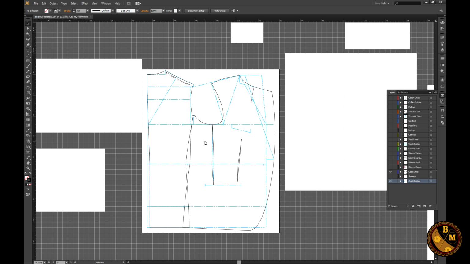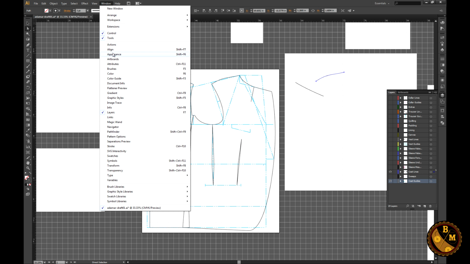Brilliance, isn't it? Let's take a look at this back shoulder seam here. Now, what's this squiggly line for? Well, this is just another type of manipulation that they would use. They still use it today. The back shoulder seam is longer than the front shoulder seam. I can actually take this line right here, copy it, and bring it over here for a second, okay? And I'm going to get this line here, do the same thing, copy, paste, and bring it in over here.